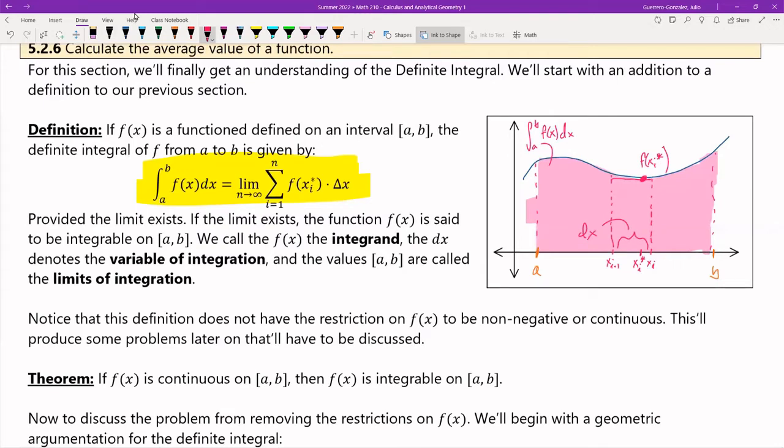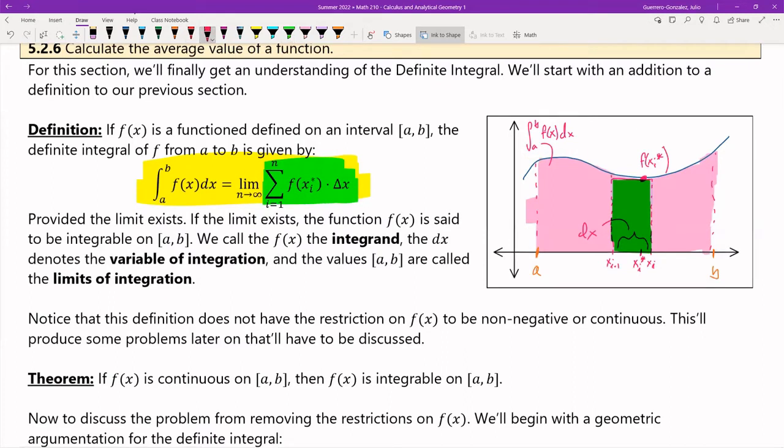So the idea was, in order to find the integral, in order to find the area of the curve, we draw a bunch of these little boxes right here, right? A bunch of these little boxes, okay? And we grab those boxes, we do multiple of them under the curve, right? And then we just add them up, right? That was this idea right here, right?